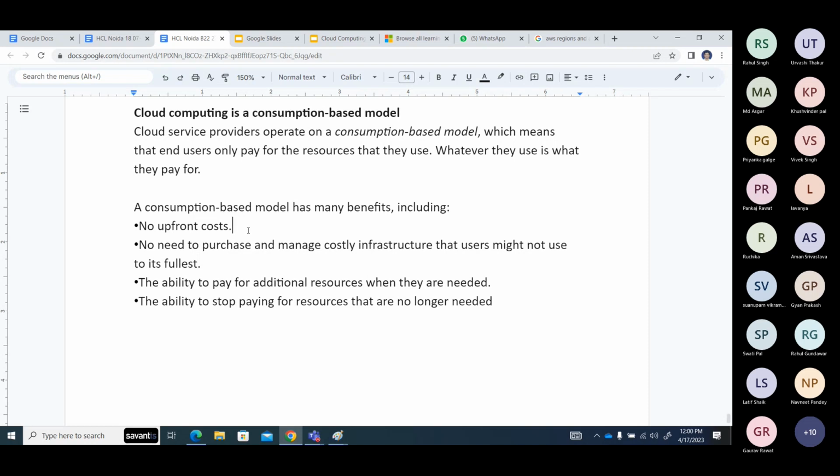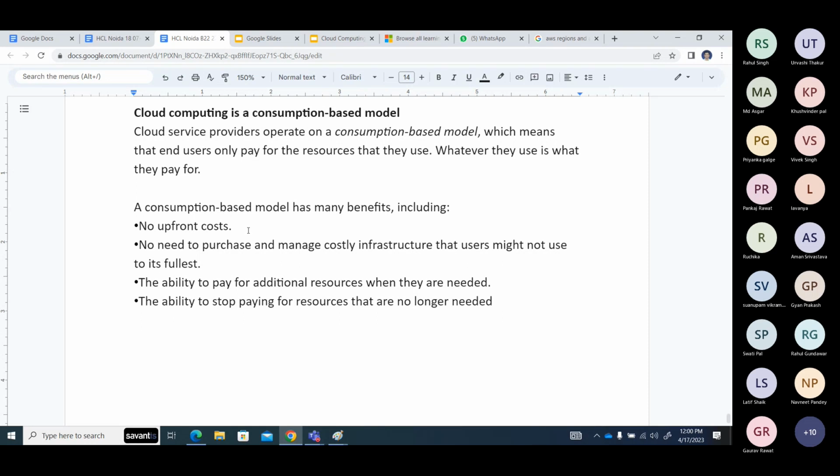Now, normal desktops or laptops we maintain, right? But a server has a lot of things to maintain in that infrastructure. Then there is the ability to pay for additional resources when they are needed. If you use more or additional resources, the cost will increase.